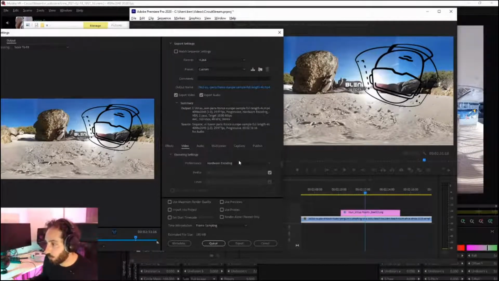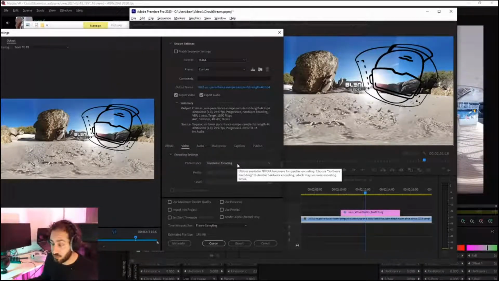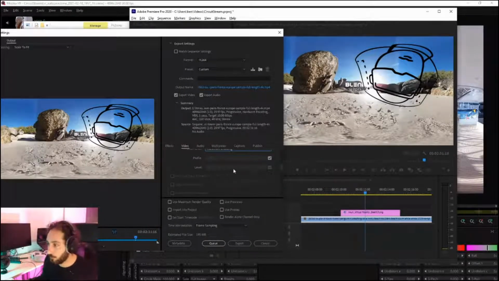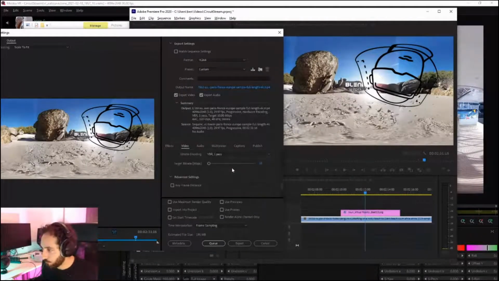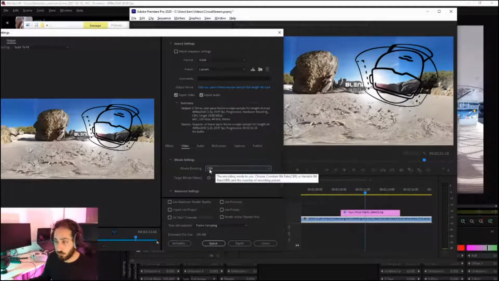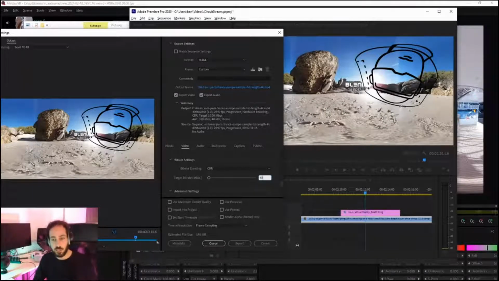And the other thing we'll be looking at, if your computer's got it, is hardware encoding, if you've got a good graphics card. If you go any higher than 4K, it all has to be done with software encoding. And then I usually put CBR as my bitrate encoding. In Unity, it changes with each version, but usually somewhere between 30 to 40 megabits will work smoothly.